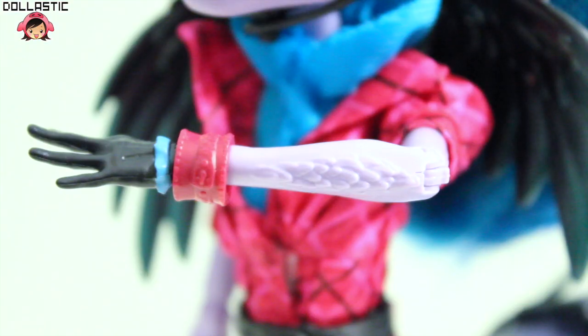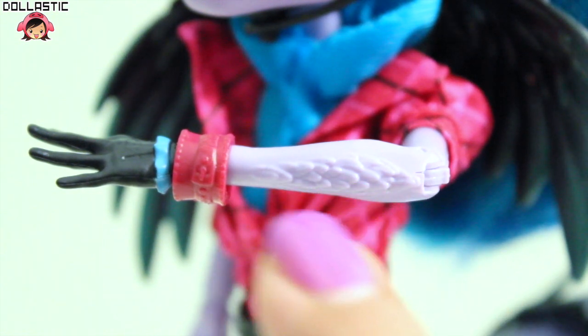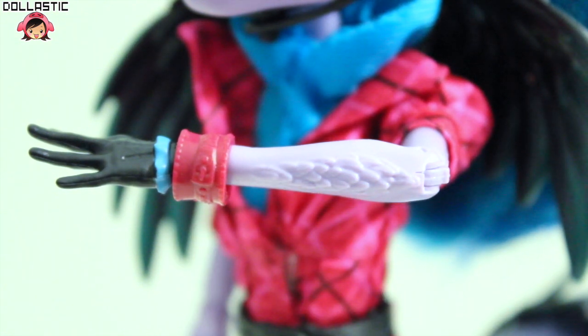See? I really love when companies pay attention to little details, and Monster High totally blew me away with this piece of detail. They actually gave feather-like details on her arm because she is part Harpy. I really appreciated this detail, and I thought it was just really brilliant.